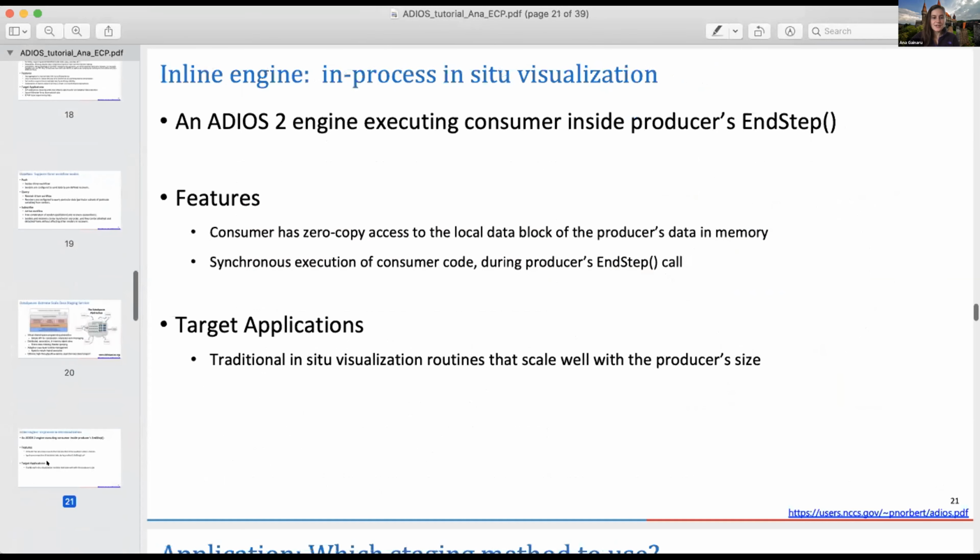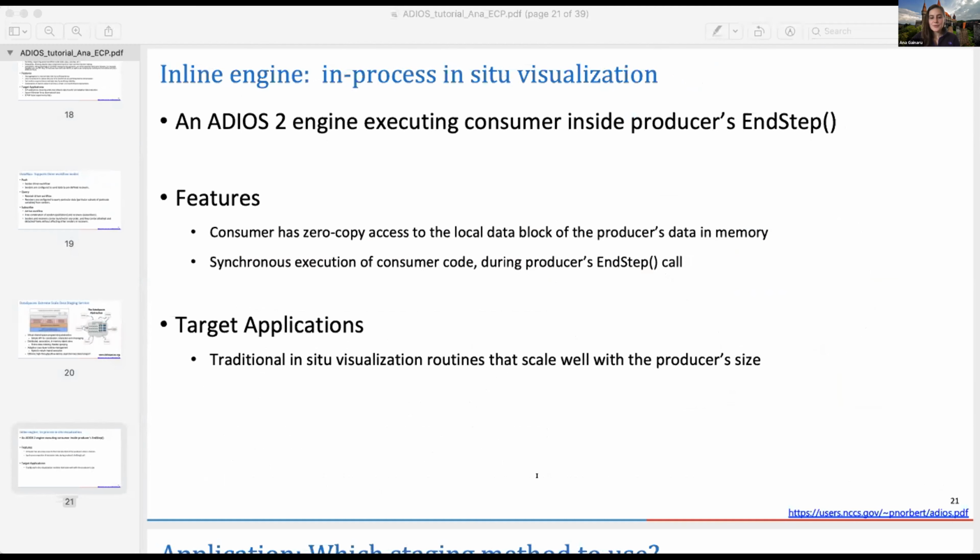The last engine that is implemented in ADIOS is the Inline Engine. This one provides in-process communication between the writer and reader, avoiding the copy of data buffers. It is focused on an end-to-end case. So we have N writers that share a process with N readers, and the analysis happens inline without writing the data to a file or copying to another buffer. The consumer has access to the memory of the producer, and they don't need to exchange data any other way.